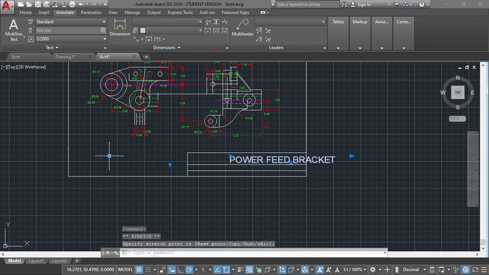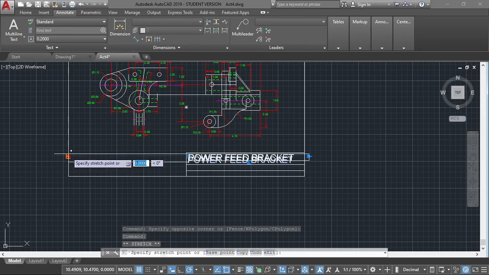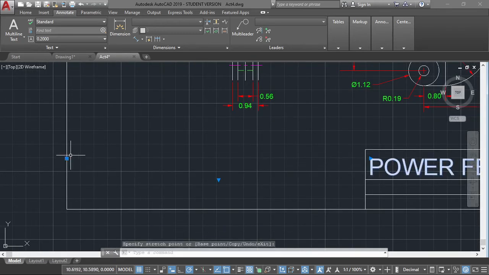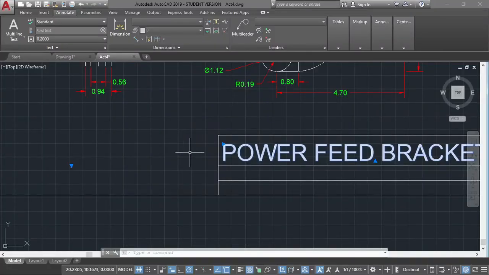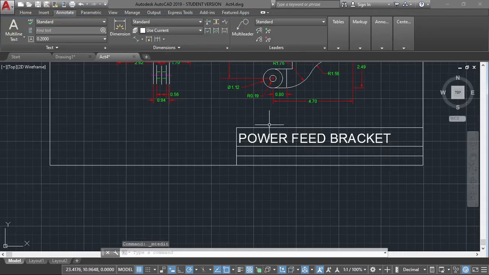Just adjust the size so that it fits the block. There you have it. A little bit smaller.